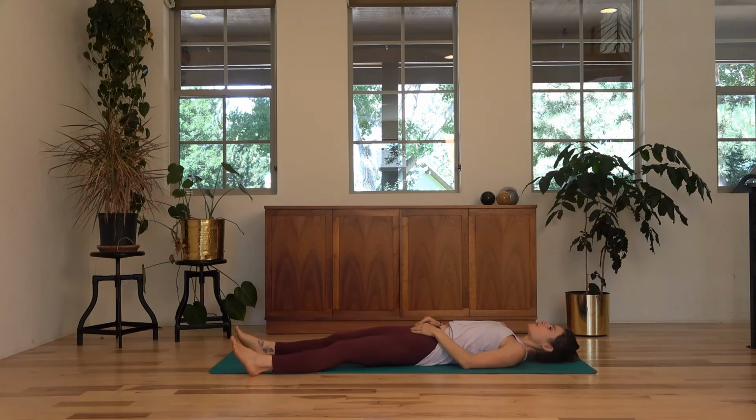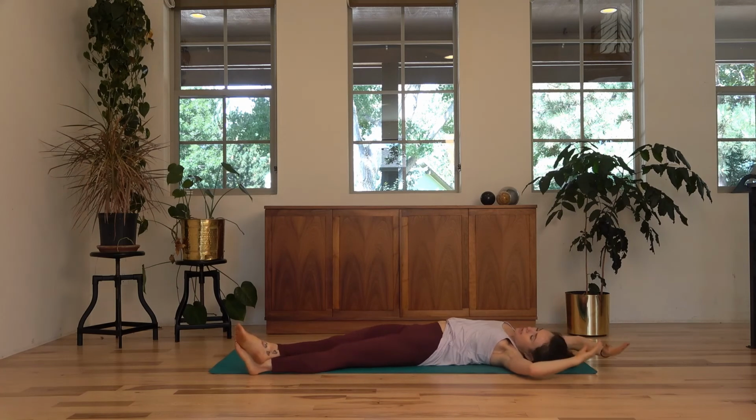Take the legs over to the left-hand side. Cross the right leg over the left. Bring the hands above the head. Rest the elbows. Rest the hands in the crooks of the elbows. And breathe into that right side body for banana pose.